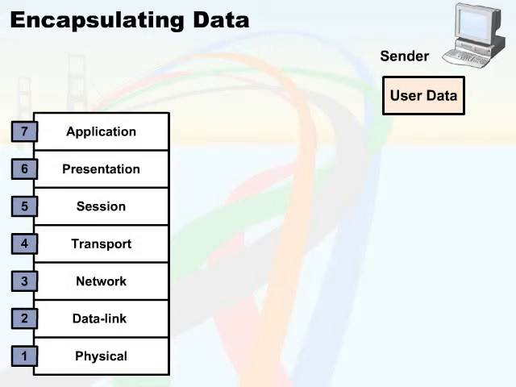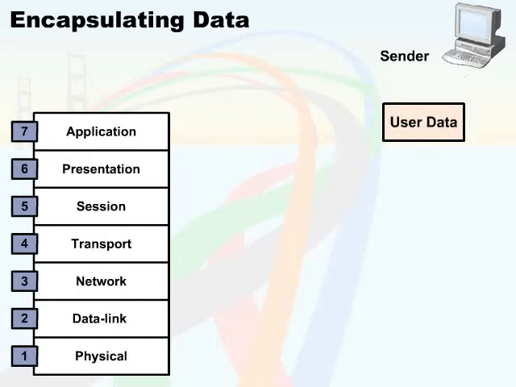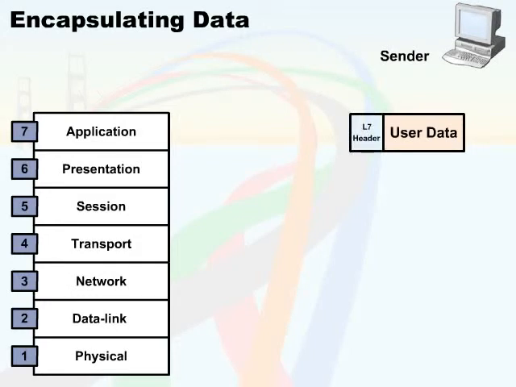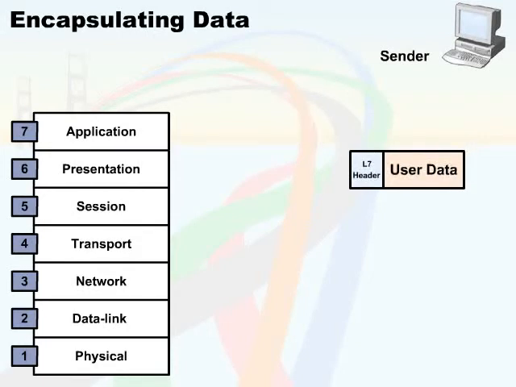Nonetheless, the user data is actually passed down to some area in the operating system, which is going to provide access to the network components. Here, that user data is passed down to the function at layer 7. At layer 7, any information that is required for layer 7 to do its job, for example, to perform user-based authentication or possibly synchronization of peers, whatever is necessary, is added to the header to the original user data. This actually becomes data that will be passed down to the next layer in the network stack, which is the function of layer 6. Now at layer 6, a layer 6 header is added to the data.